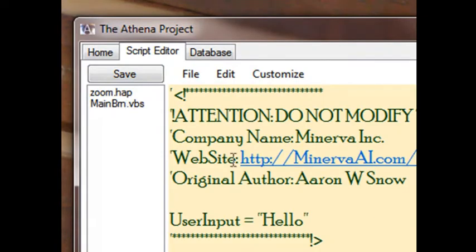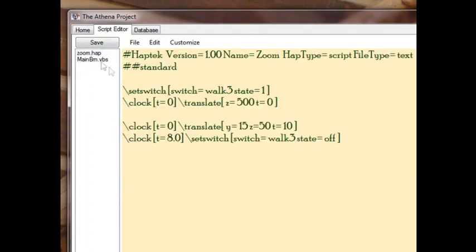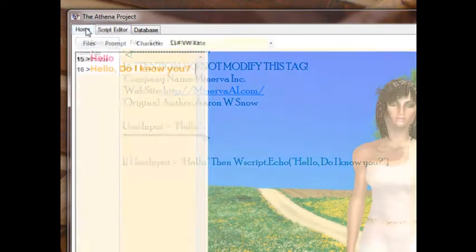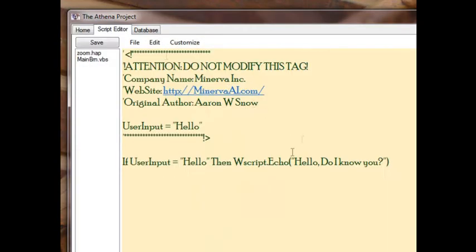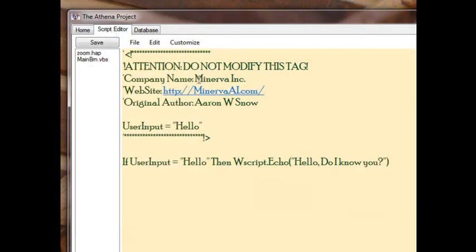Another interesting feature about this particular program is that it has direct access to the files. So here's a HAP file, and I can adjust it and save it. And that's the main brain, and I can add plugins and select those plugins and edit those files, and I can edit it and then come back and test it. Edit it some more, smash save, come back and test it. So it's made to be very quick in adjusting and creating a brain.